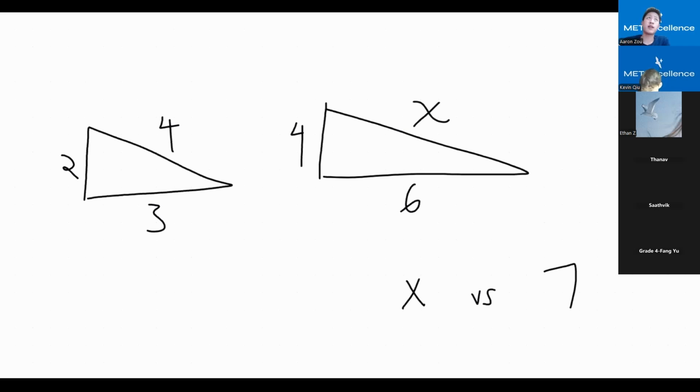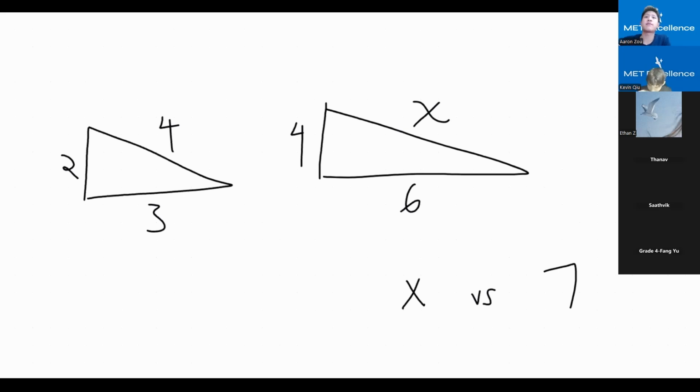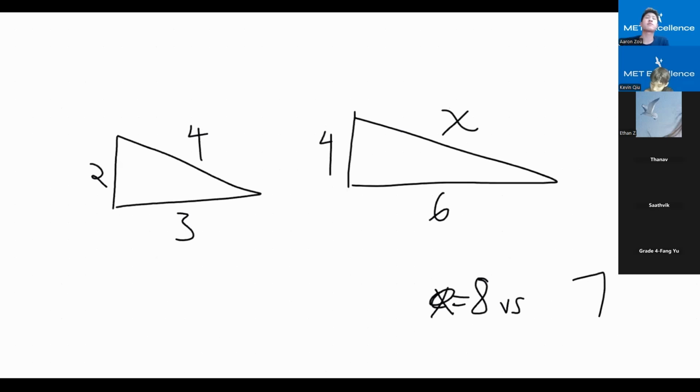I'm not going to get too deep into this, but basically the second shape is just a scaled up version of the first shape. That means every side would be 2 times larger than the first shape, which means that X would be 8. So this would be A. This is something called similar triangles, and that's a little bit too deep for the test, but they might have some questions like this. If you think the shapes are just scaled up, you can apply this property.